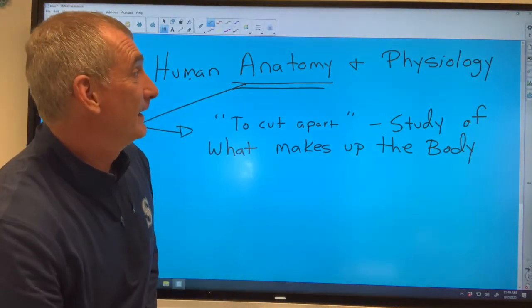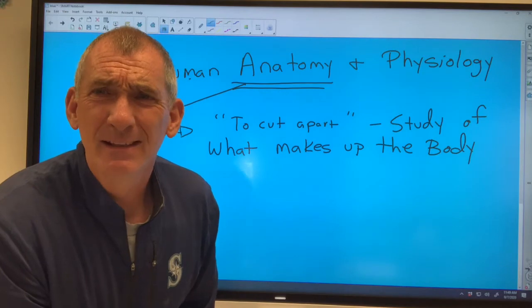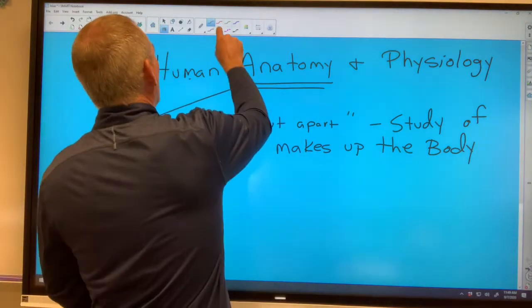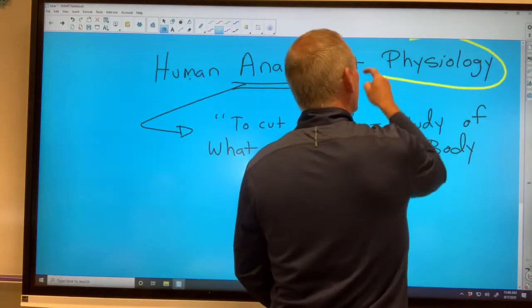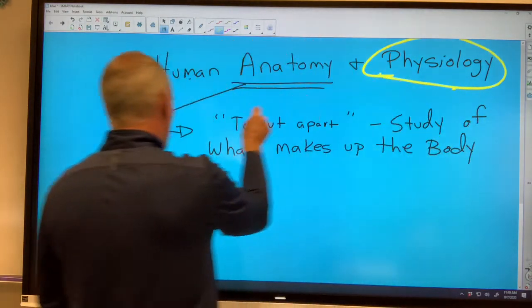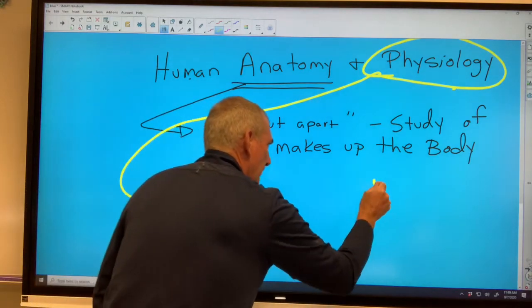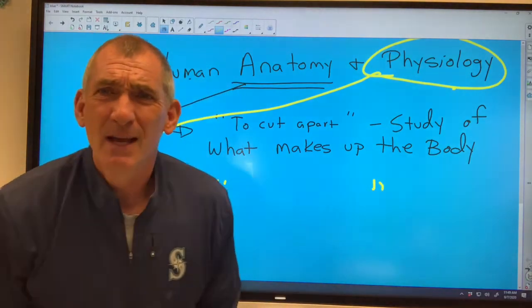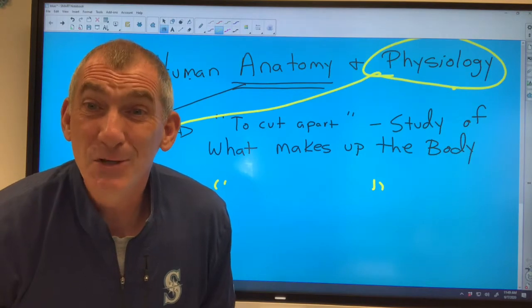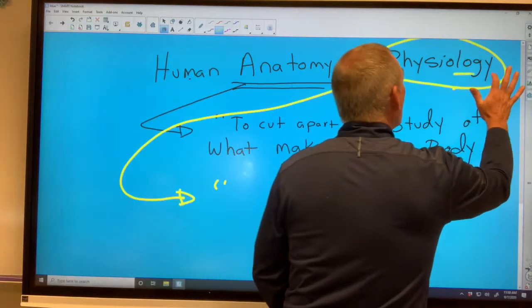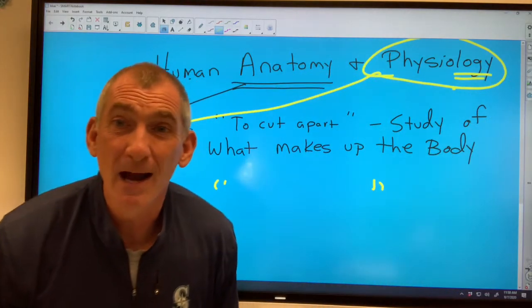Now let's take down the other word, physiology. What does physiology mean? Smartboard, change your pen color. Go like this, smartboard. Smartboard, move that word right over here. Physiology. Break it down in its Latin roots. What does it mean? Can you do it? You got that part. Ology means the study of.